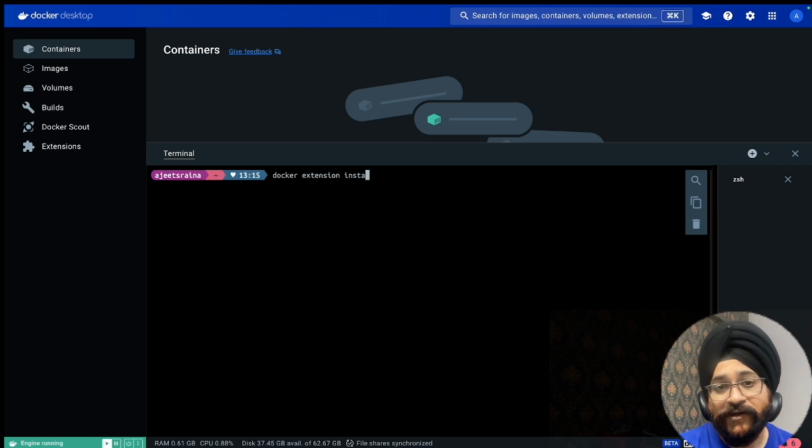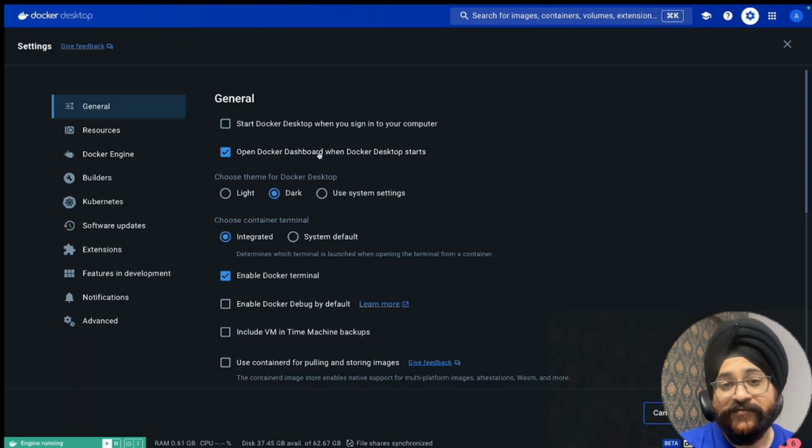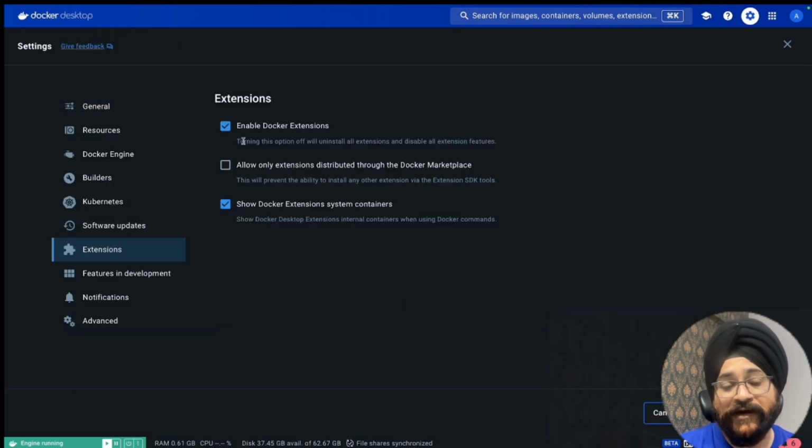And say if you have enabled Docker extensions, then you should be able to run docker extension install and the name of the extension. So an extension is more like a third-party integrated tool right on top of your Docker Desktop, which means that you can download this extension in the form of an image and you can run it. But before we go ahead and install the extension, ensure that you have deselected the option to allow only extensions distributed through the Docker Marketplace.